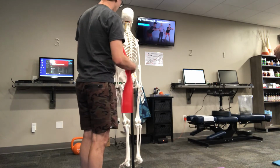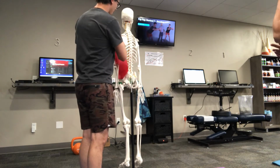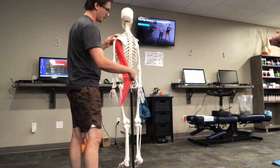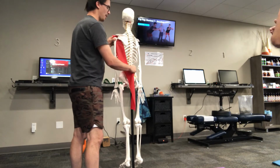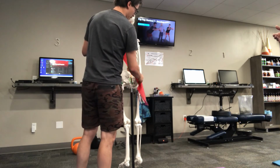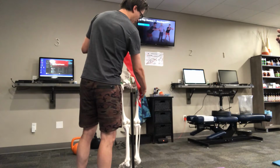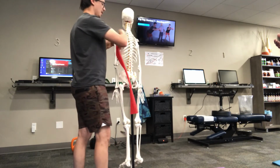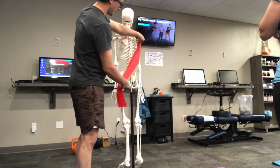Another thing that helps close, it might be part of the problem, is the lat muscles. They attach on the inner side of the shoulder, run along the ribs, and their tendon joins that fascia as well. So that can close the opposite side, and that joins with the glute max and even into the hamstring, attached into the hip. So we have this oblique sling, and then we have the same thing over there.